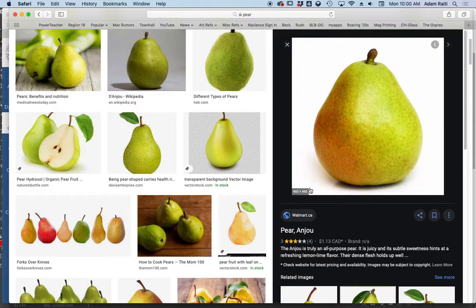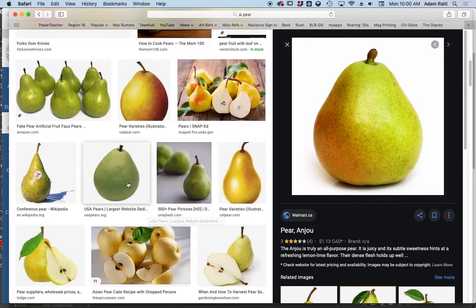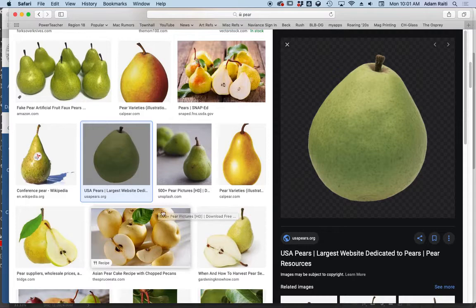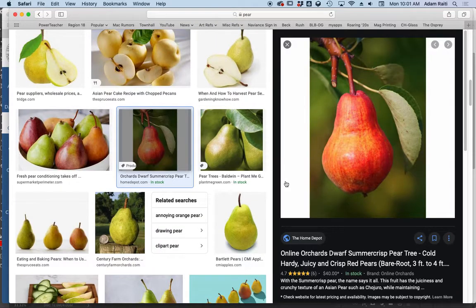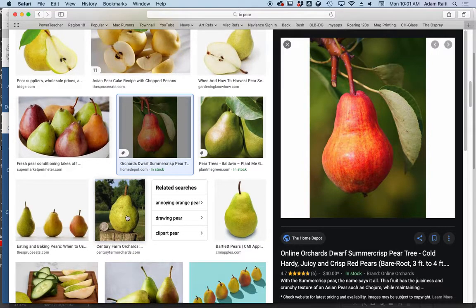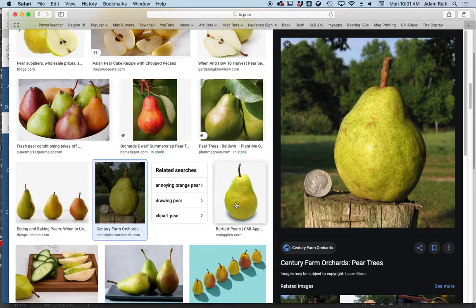A little bit on the small side. Kind of a lot of highlight there. I don't know. It can be a little harder than you think. Finding that is not a good looking pear, I don't think. It can be a little tricky. You should spend some time trying to find something that looks good. Nice red pear. That's kind of interesting. You don't really see those very much. It might make our pear look kind of like an apple. Might not be a good choice. That is one weird looking shaped pear. I don't really care about the shape. I just care about the color.